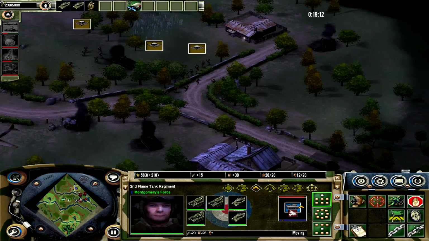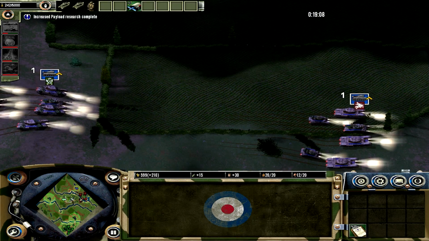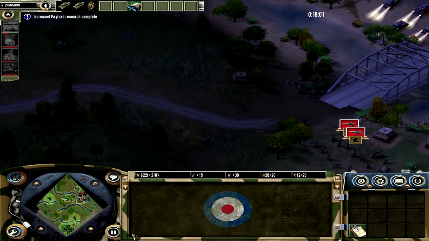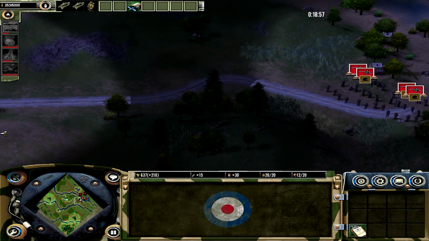So, some nice tank wrecks here. Yeah, I could build depots all the way, but I can't be bothered with that at this point, really.